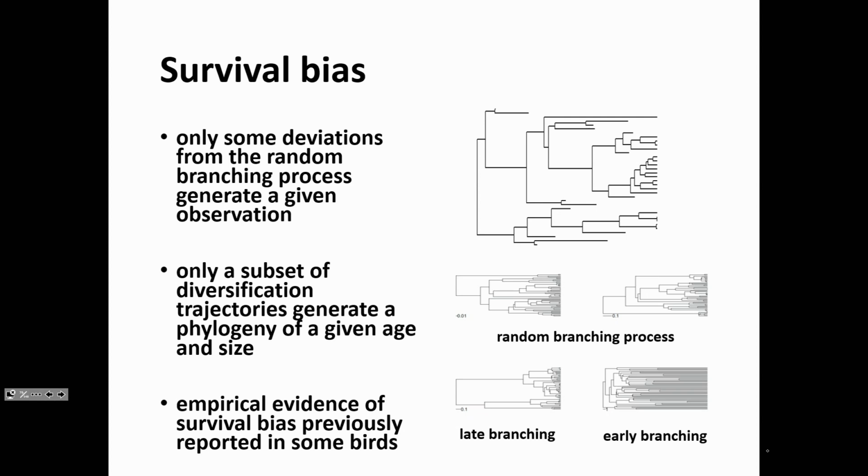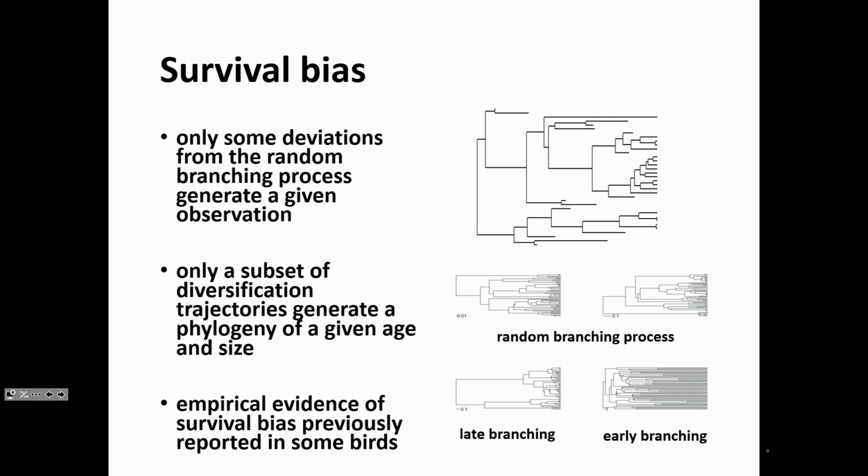So let's imagine that I simulate a phylogeny. Let's imagine that I simulate 1,000 phylogenies using the same speciation rate and the same extinction rates, right? Now, these phylogenies will be different from each other because it's a probabilistic process. Most of these simulated phylogenies will look something like this, right? There's the random branching, the lineages split and go extinct over time. I get a phylogeny like that. But because I generated 1,000 of them, a minority of the phylogenies would show the late branching or the early branching, because simply by chance, there was a lot of branching early on or a lot of branching later on during the simulation process.